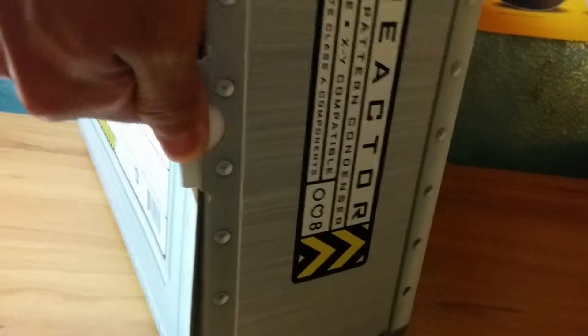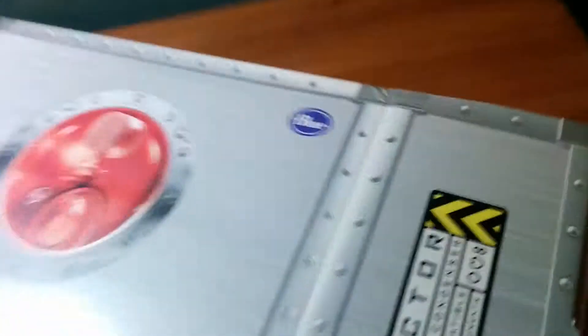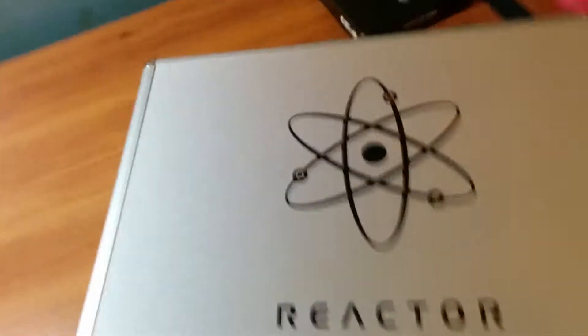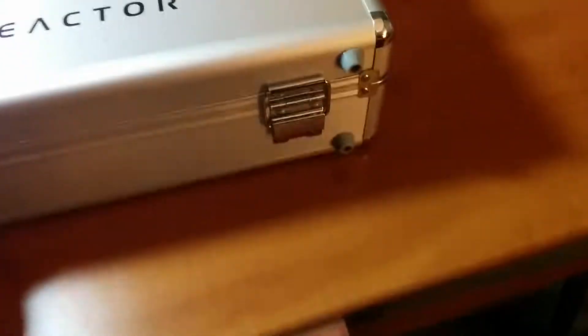Oh, come on. You see that? This is plastic — it'd be cool if it was metal, but definitely that would be too heavy to be portable. It sort of feels like the box already; it feels like a poker chip set. Look at this — it's like something you would see on the Jimmy Neutron show.